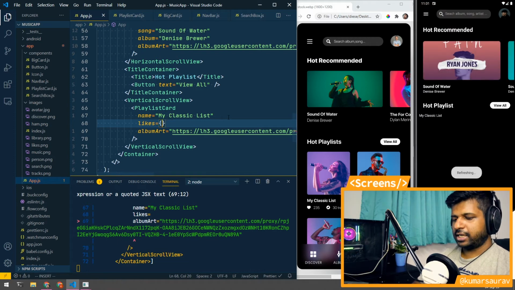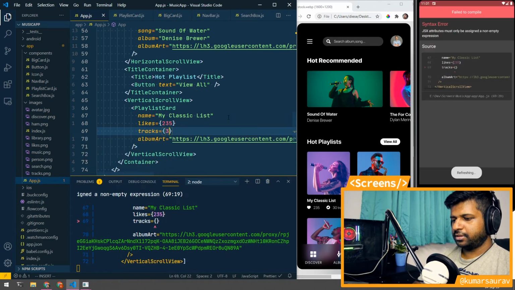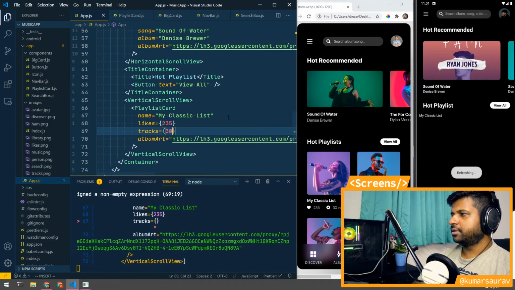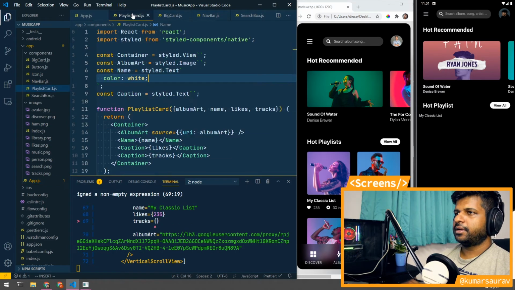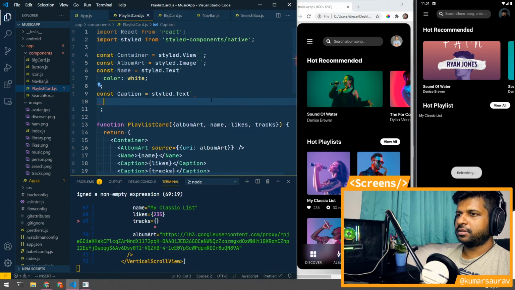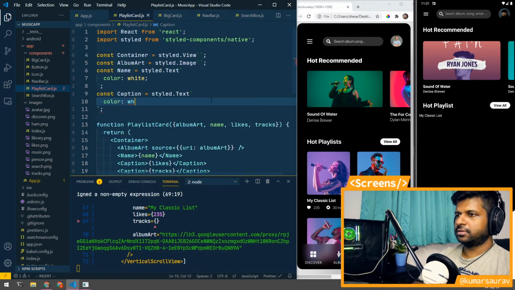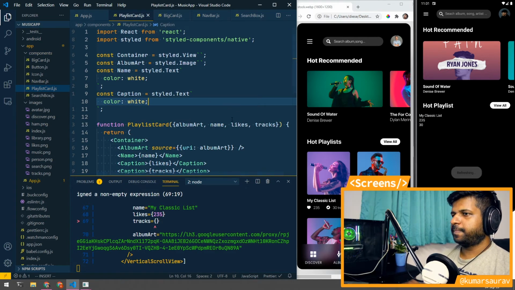Sorry, likes are 235, and then tracks are 30. Now let's go ahead and add the text color white to caption. White. Okay, cool.